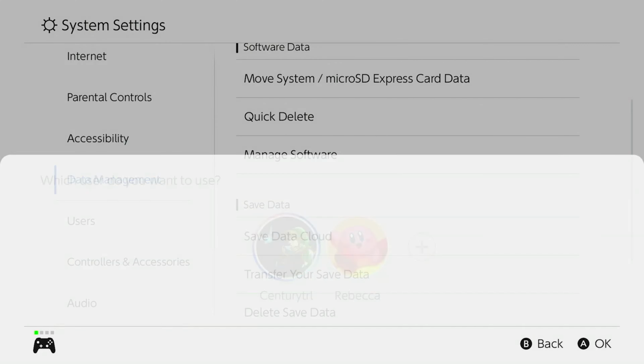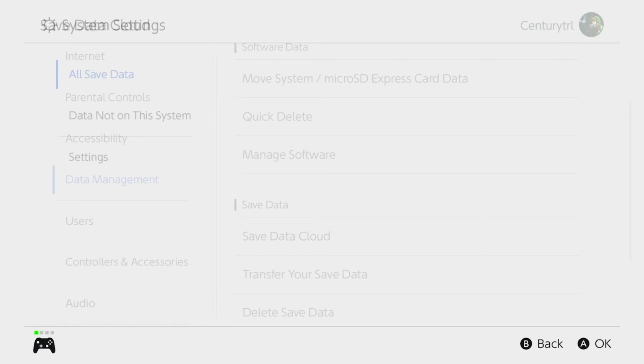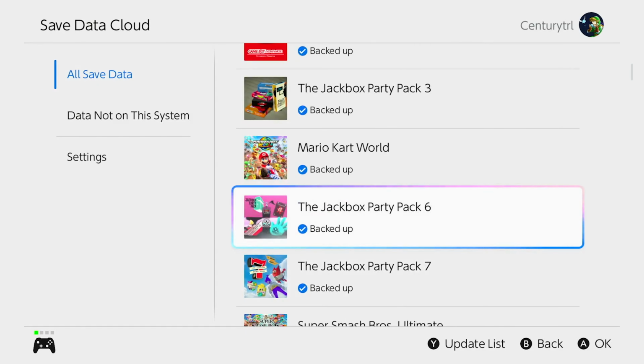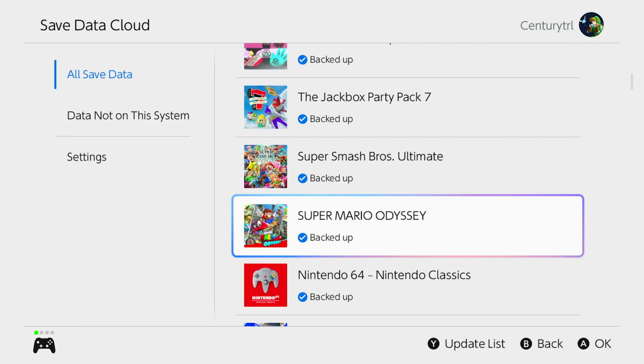And once you do that, you're going to see a list of all of your games. Make sure you do select your correct profile as well. Once you do this, it'll show you which ones are already saved, which ones aren't saved, and different options to update or manage backups. If a game isn't backed up yet, you can manually back it up. But as you can see, most of mine are already backed up right here. Say it's not though, you just simply go ahead and select it.